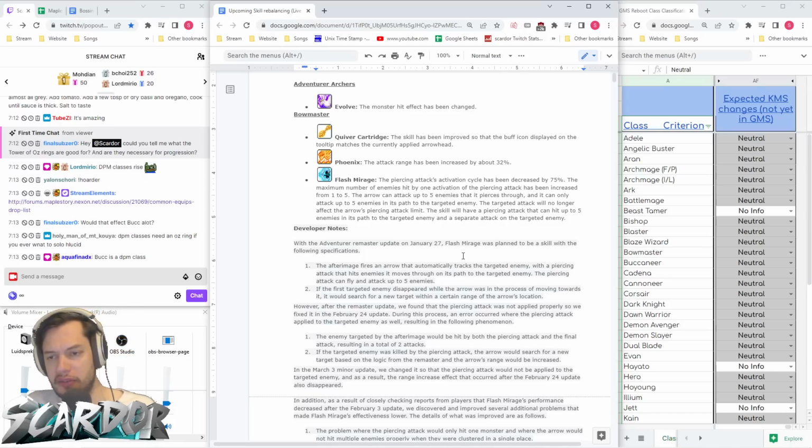Max number of enemies hit by activation of the piercing attack has been increased from 1 to 5. Arrow can attack up to 5 enemies that it pierces through, and it can only attack up to 5 enemies in its path to the targeted enemy. Target attack will no longer affect the arrow's piercing attack limit, and the skill will have a piercing attack that can hit up to 5 enemies in its path.